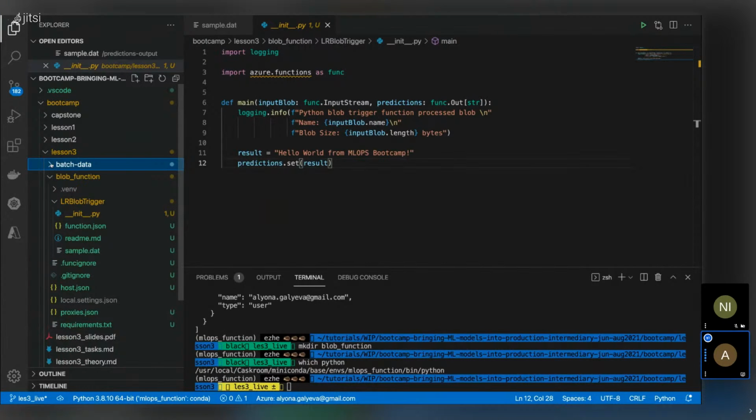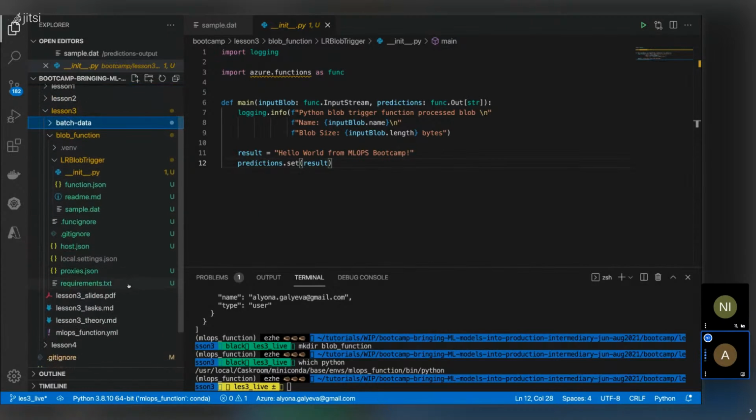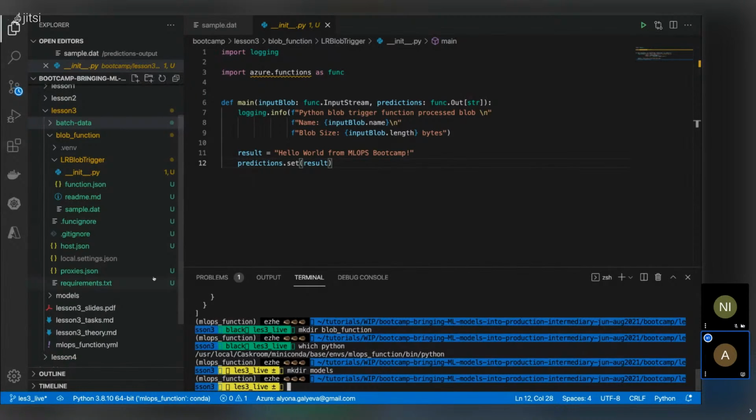The next thing I want to do is create a new folder, models, and download some models there. So right now in lesson 3, I'm just creating the models folder. Great. So I have this folder right now. I know that I have 2 models registered on Azure.